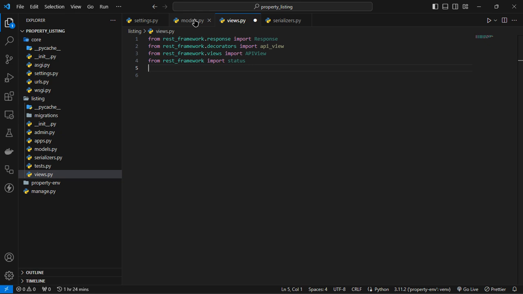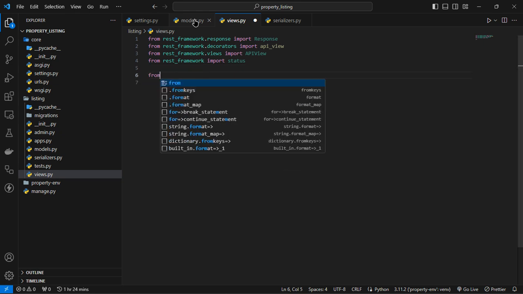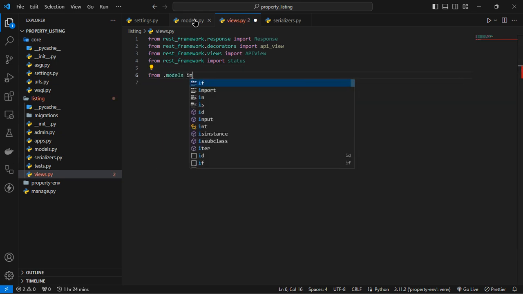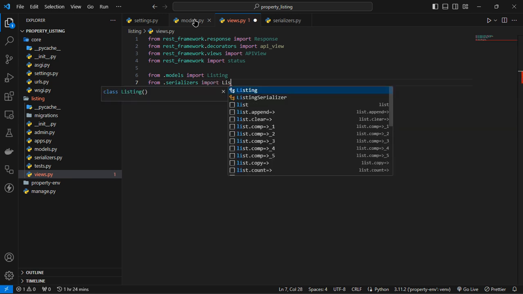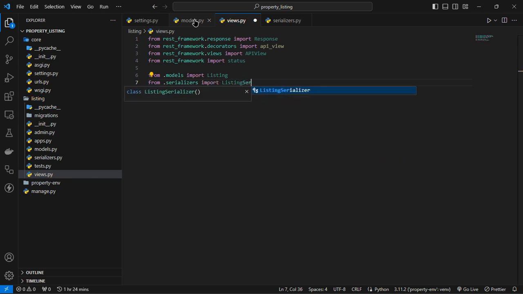I think that's okay. And then I can also do from models import Listing, and from serializers import Listing. So let's go ahead and start with the functional view.